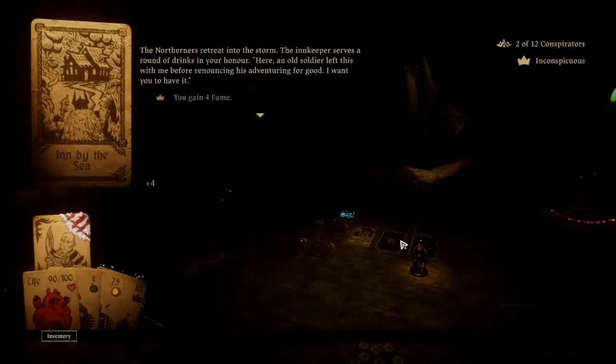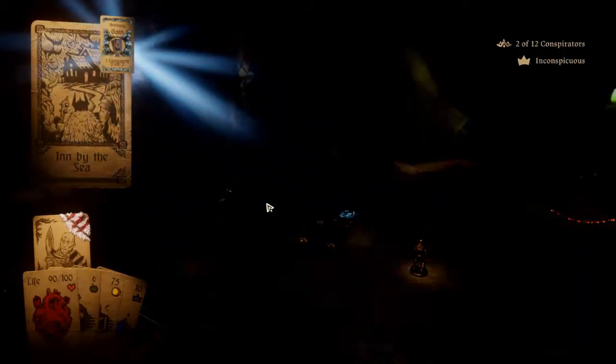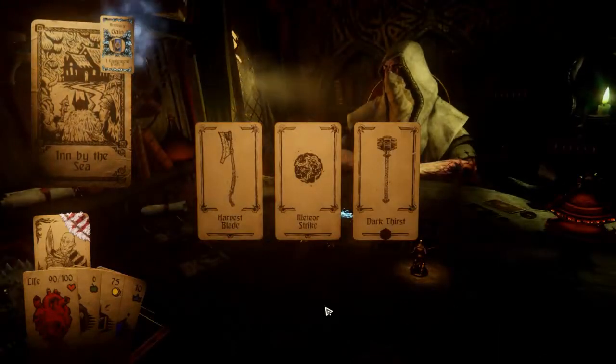Okay, the Northerners retreat into the storm. The innkeeper serves a round of drinks in your honour. Here, an old soldier left this with me. Oh, we gained 4 fame. We've also gained 1 equipment from 3. Oh, gee, what do I want?